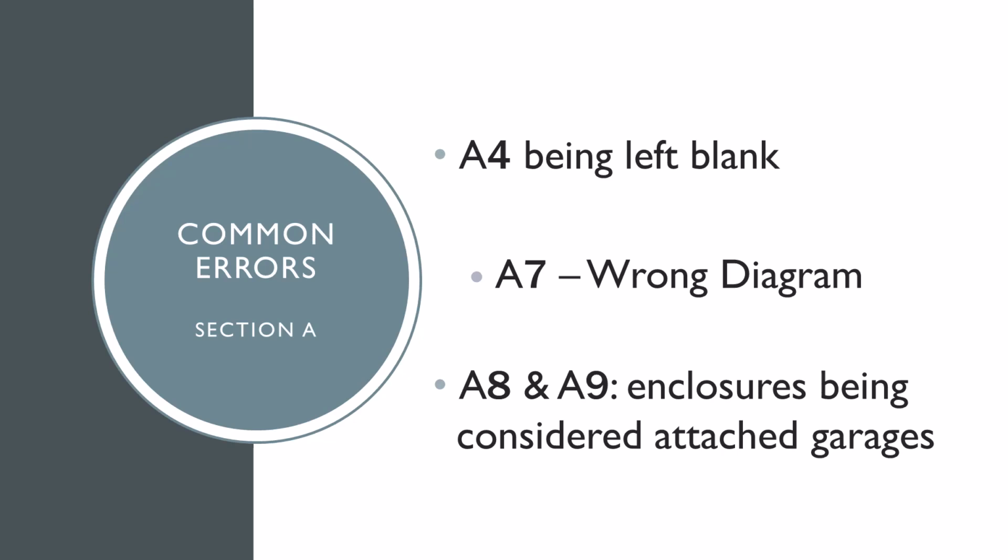And lastly, a very common error on all ECs occurs with A8 and A9, knowing what is an enclosure and what is an attached garage. Like we mentioned earlier, a garage area that is attached to the side of a building is considered an attached garage. The size of it, the number and size of openings, should all be placed in A9. When you have an elevated building, the garage area that is fully underneath an elevated floor may be on the side of the building, but extends down below the elevated floor. This is considered an enclosure and should be marked in A8.